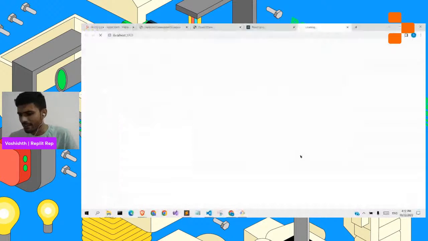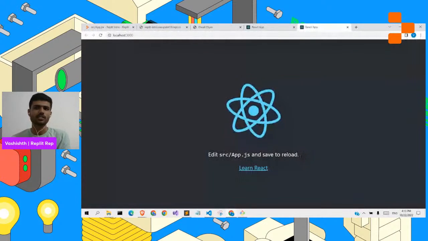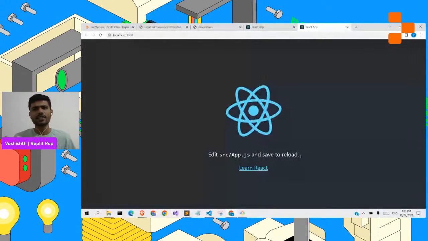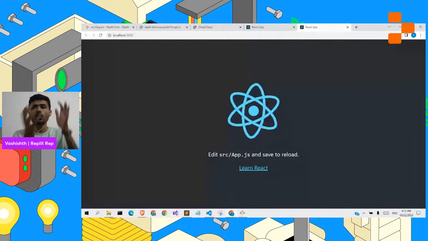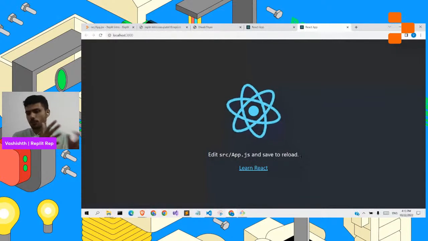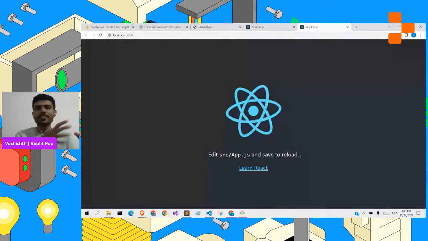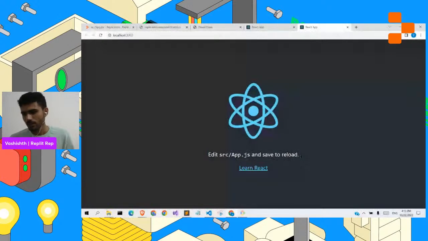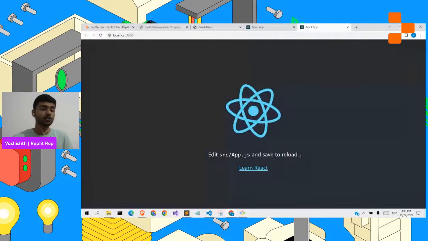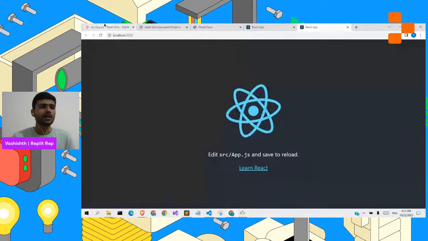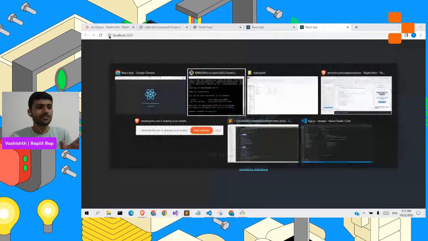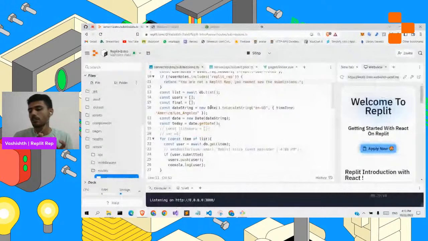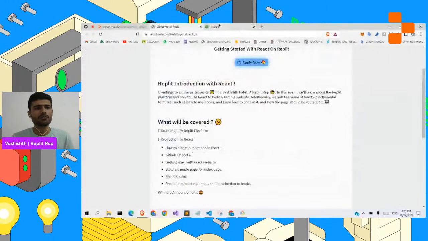Is a router and a live server equal? No. A router is for navigating between the pages, and a server is the platform from where you host your website. So routing and server are totally different. Let me show you. This Replit is a server you can consider, and I'm navigating to different pages.